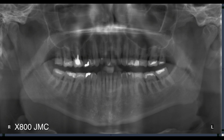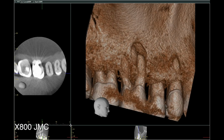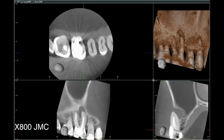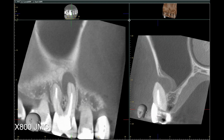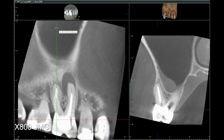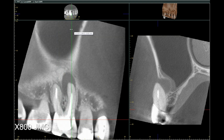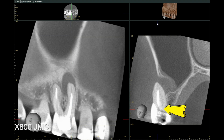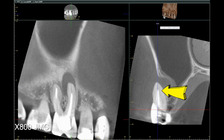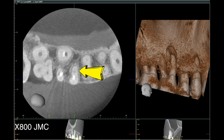So we always start in these cases with a pan showing what the overall picture is, and you can see that this patient only had this root canal therapy in their mouth, and the CT is showing us also that we have this large radiolucency and bone loss around the mesiobuccal root that's expanding a little bit into the sinus with a little bit of sinus mucositis. This patient was in severe pain in this tooth. And we can see that there's a short fill, but there is room also on the side from this coronal section on the mesiobuccal root for an MB2 that was untreated. And now looking at the axial section, we can see where the MB2 was, and it was untreated.